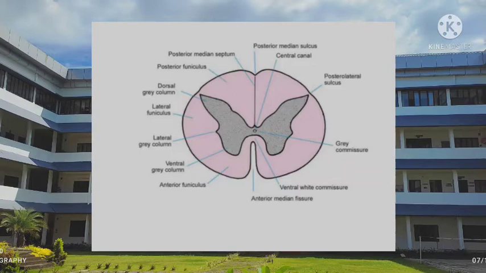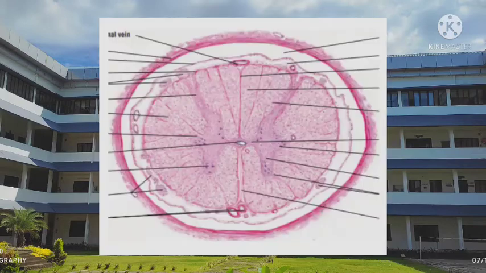The white matter of the right and left halves of the spinal cord is continuous across the midline through the ventral white commissure, which lies anterior to the gray commissure. The white matter contains tracts, both ascending and descending, or any one of them, that connect the gray matter at the different levels of the spinal cord. Some tracts ascend into the brainstem.